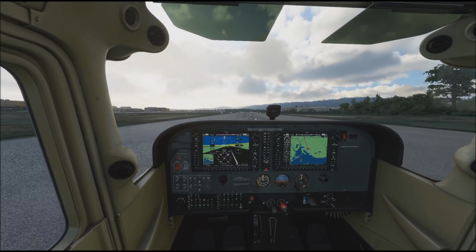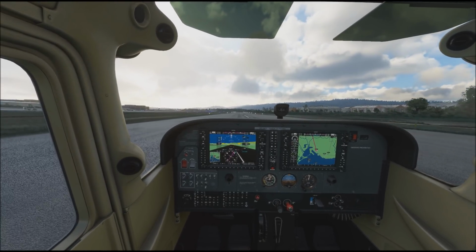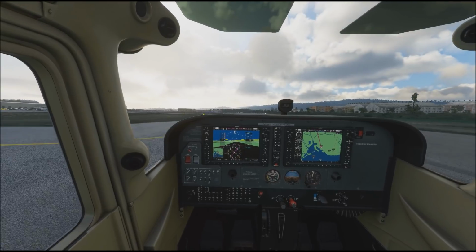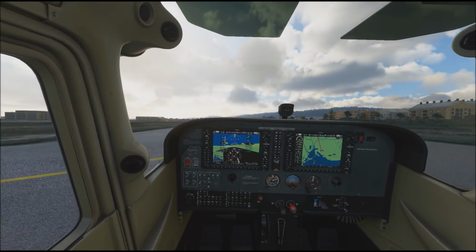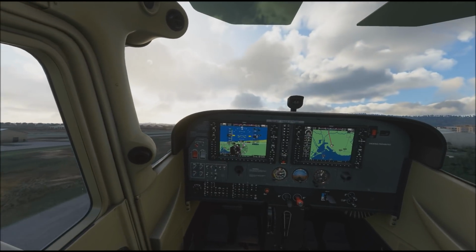Just like the real aircraft, it does pull to the left. That is due to torque. I have my realism settings set to completely realistic, so there is no GTA 5 arcade in this one here. This is exactly how the Cessna actually flies. And we're just about at our rotate speed, so we'll gently pull up. And there we go, look at that. We are airborne and we are climbing.